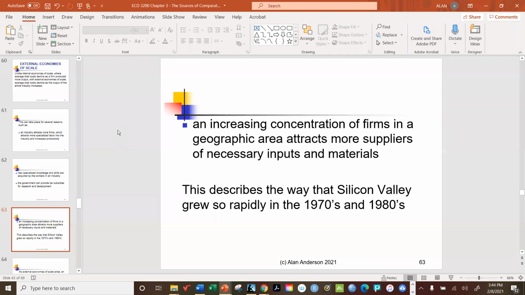Apple started out with two guys building computers in their garage. Amazon started out as Jeff Bezos selling books out of his garage. And suddenly, before you know it, they're getting bigger and bigger and bigger. And of course, in the case of Bezos, it was because suddenly the internet became available to most people and it became possible to sell his products online. So that would have been considered external economies of scale because he did not, of course, invent the internet, but he was in a position to take advantage of it.